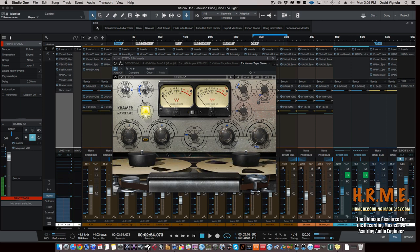So when you just bypass the entire plugin on and off, it seems like it's a lot more subtle to my ears than, say, the Virtual Tape Machine by Slate Digital, or even the Universal Audio plugin for that matter. But by taking it in and out of the tube circuit here, you can definitely hear the high end start to fall off a little bit, and it gets a little less bright by bypassing the tube section. So again, it sounds a little different.